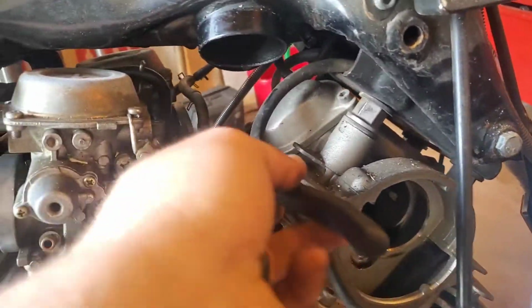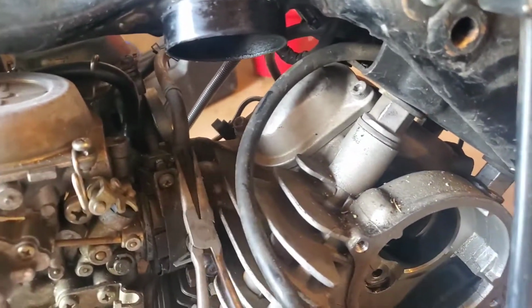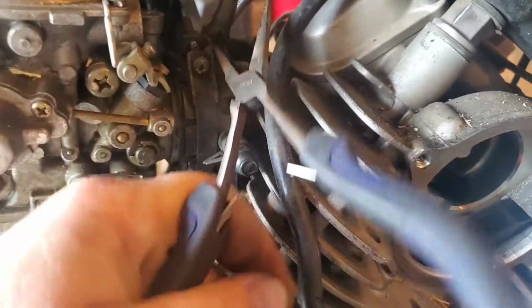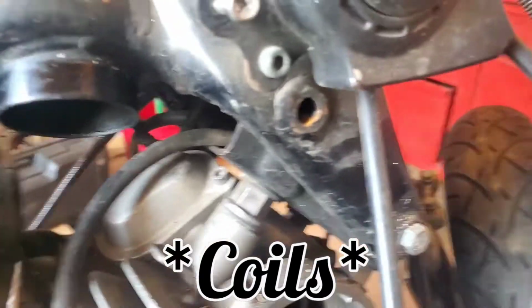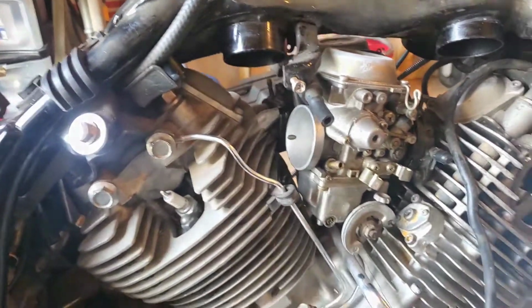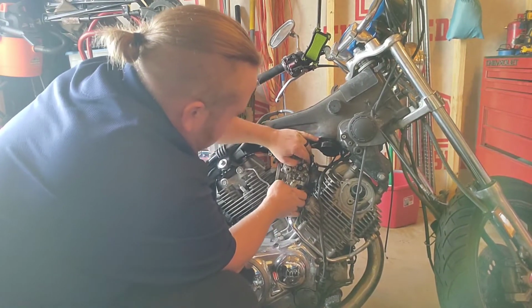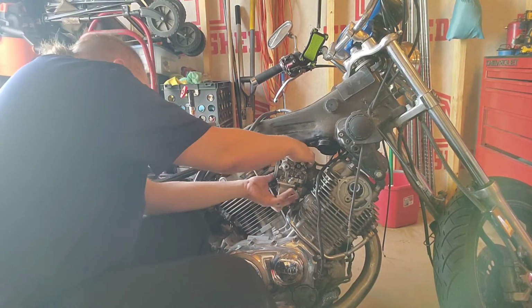I'll go ahead and take the other side off too. Give yourself the room. Don't cut the stem up. That's where I messed up. Yeah, these hoses are shot too. But they're on there, and you gotta have them for the timing. That's where all that runs anyway. Get off of there. Thank you. Alright. Now that that's all happened. Come on now. Get on out of there.